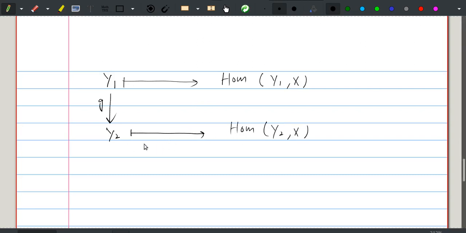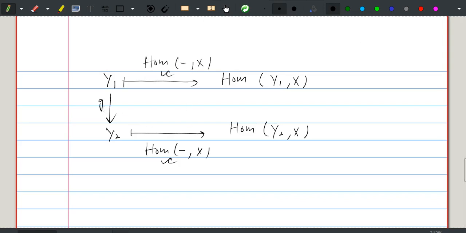Here this is the functor Hom(-, x), and this is the same functor Hom(-, x).